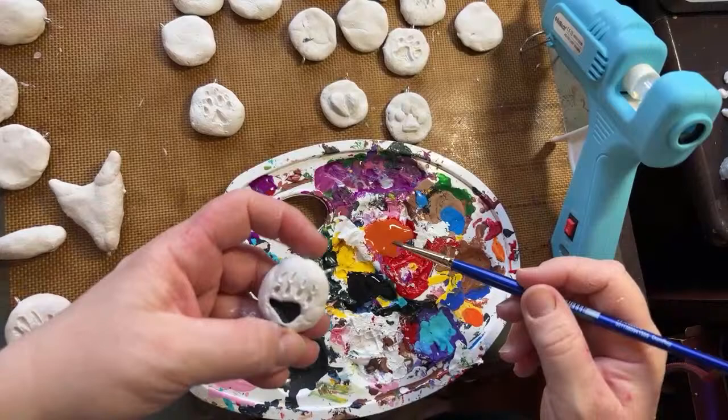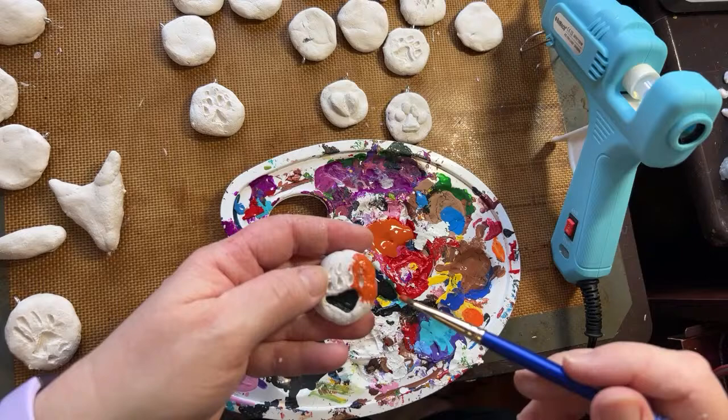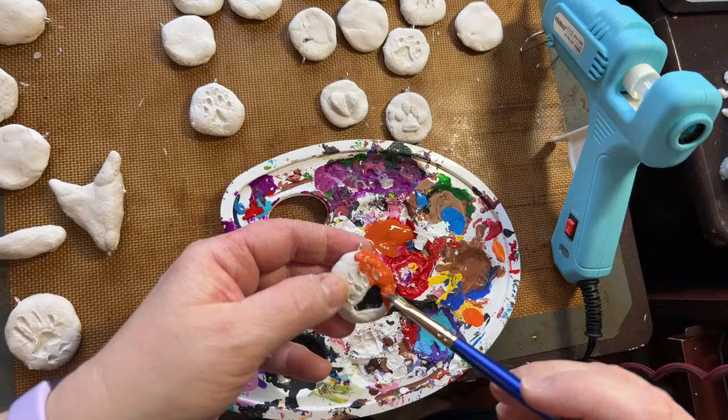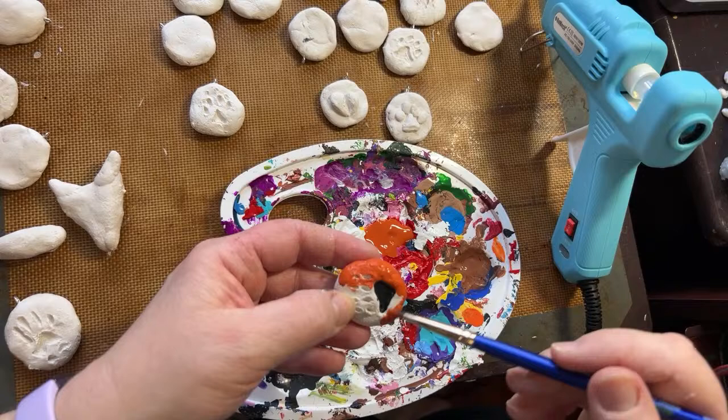Okay, we're going to do this the proper way. Do the background color first on these, because you've got it carved in. It's going to come out a lot nicer. Oh, mass lunch production. Paint one side first, of course. Let that dry, and then you can work on the other side.